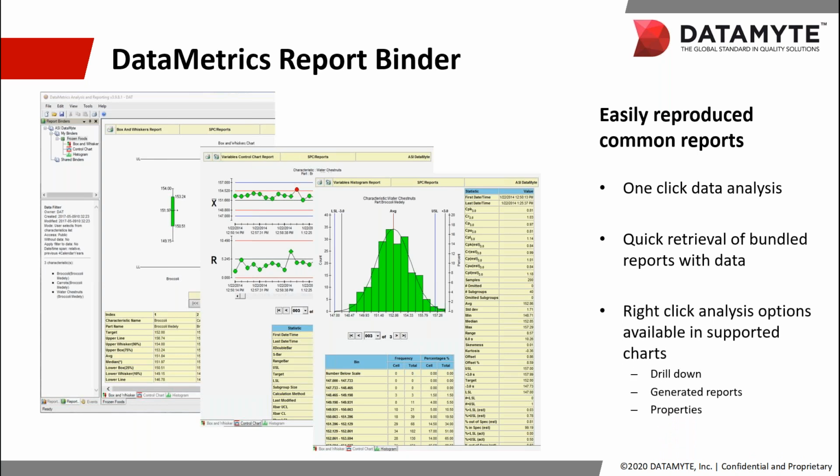Saved report binders are displayed in a folder report structure. Each folder or binder contains one or more report templates. You can open a saved report binder by double-clicking its name in the list. When you do so, the associated report templates will open in the output window and the data set will automatically be applied to each report. When a report binder is selected, its data filter information is displayed in the lower pane of the report binder screen. You can change the data filter date and time span by right-clicking on a report template name and selecting Change Date Filter Date Time from the menu.